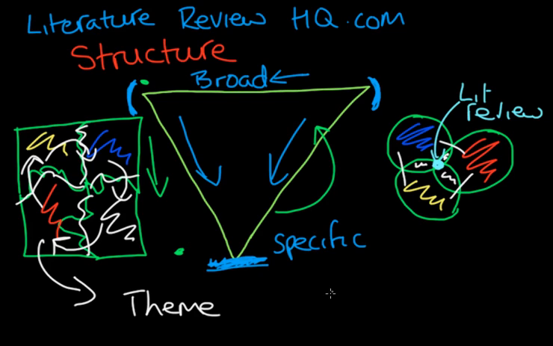So that's a quick overview of structure and how it's important. It's just something to bear in mind. I find in most cases this simple structure, this most common structure, works absolutely brilliantly. It obviously makes things very clear. You start off very broad, get more and more specific until you're explaining a very, very specific point. That's great. That's what everyone wants. If someone sees that in a literature review, they're going to understand it. They're going to be able to follow it very, very easily.